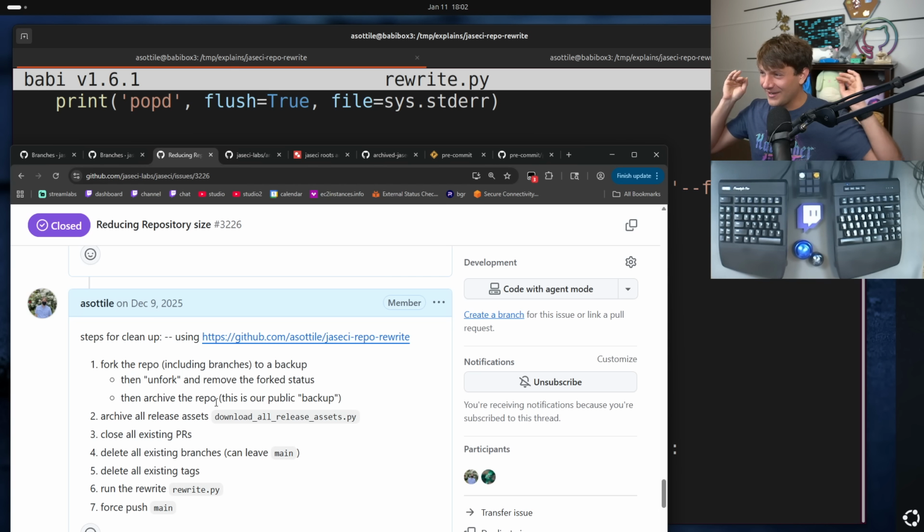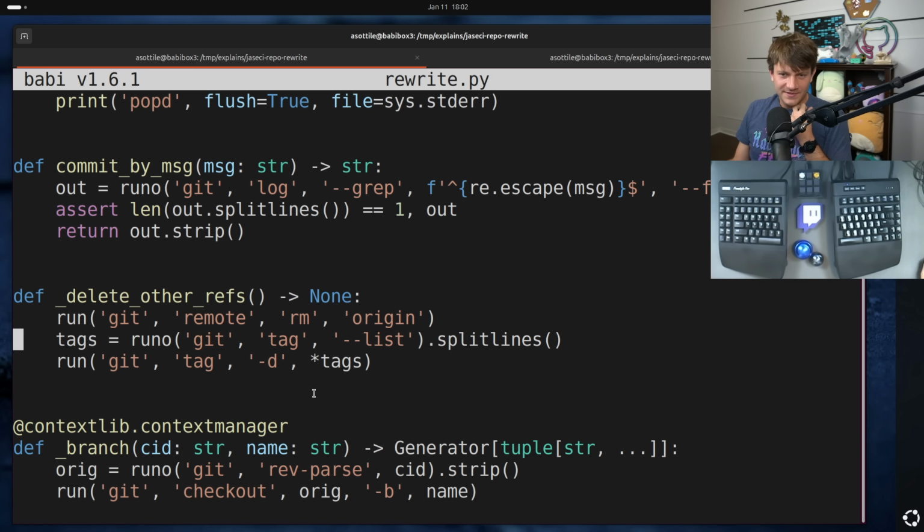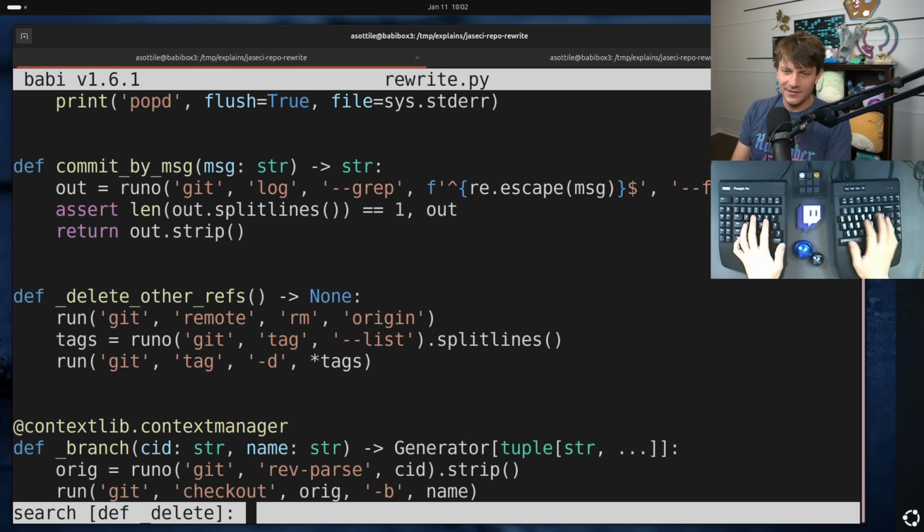That way I wrote everything down, and like air traffic control, I was sitting next to Jason, and we're like, okay, this is the command we're going to run now. Does that make sense? Yes, run it. Does this command make sense? Yes, run it, et cetera. That way, it wasn't just me destroying this repo. But anyway, we already delete other refs, good.